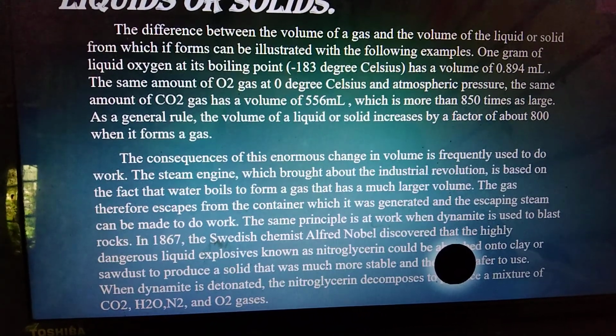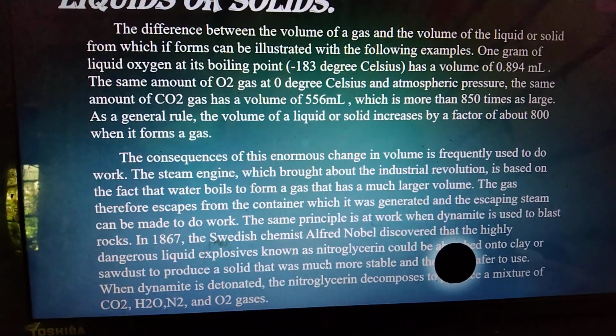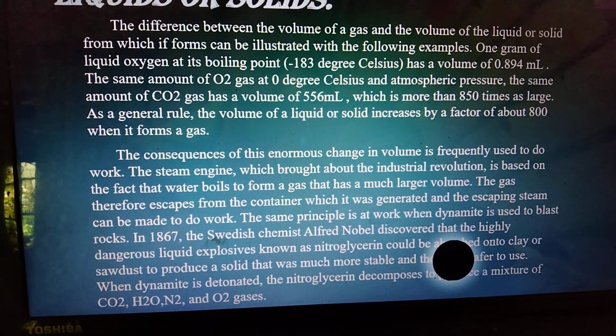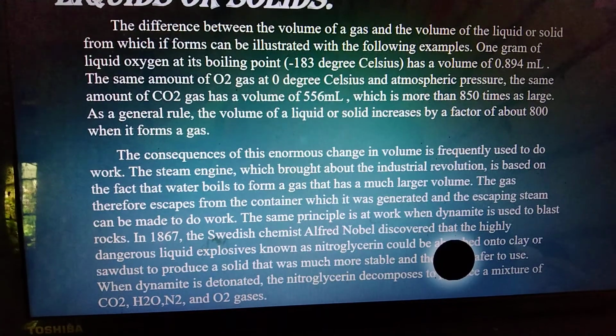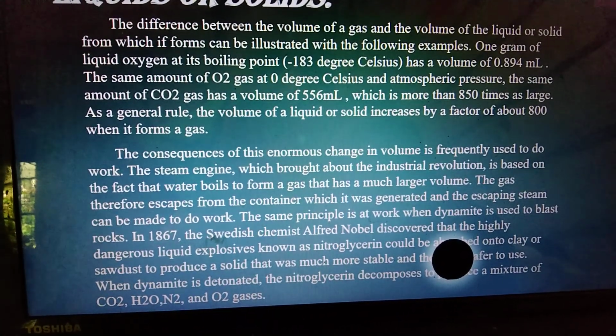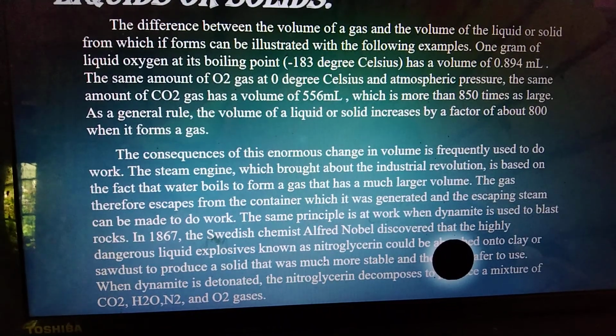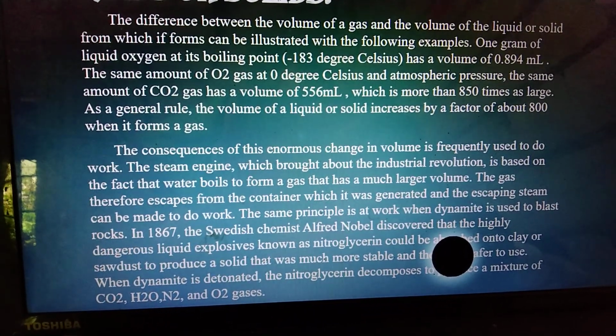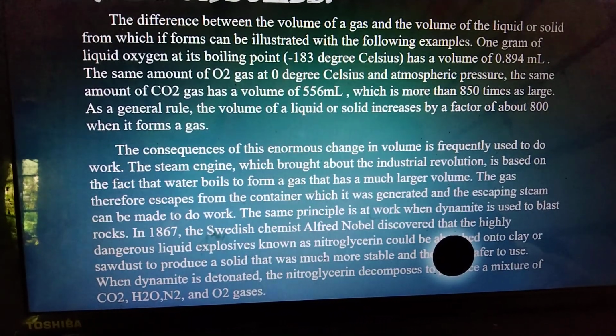The consequence of this enormous change in volume is frequently used to do work. The steam engine, which brought about the Industrial Revolution, is based on the fact that water boils to form a gas that has a much larger volume. The gas therefore escapes from the container in which it was generated, and escaping steam can be made to do work.